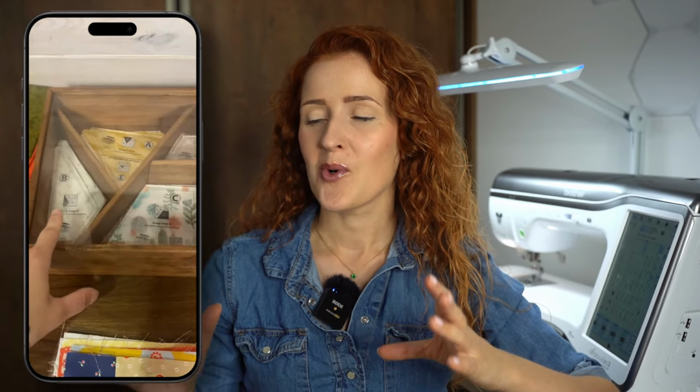So this is the moment when I saw this part in the video, my jaw literally dropped. I have these tiny small fabric leftovers that I don't want to throw out, but I don't know what to do with. And what this woman does, she already cuts all the pieces immediately once she's finished with the project and sorts them into these beautiful boxes that she made, so that when the boxes are filled, she can go ahead and start creating the quilt.